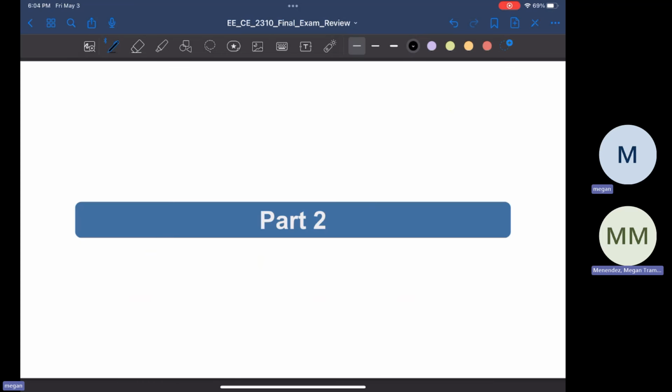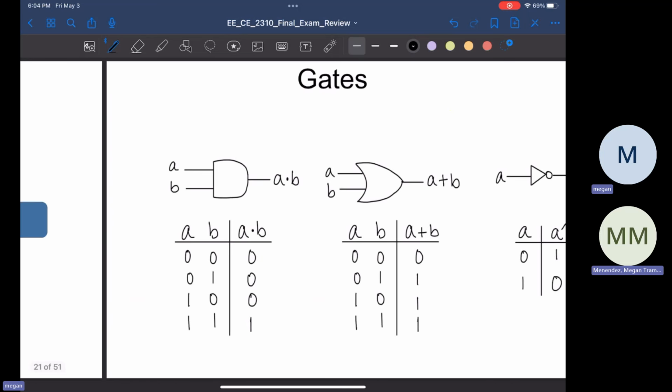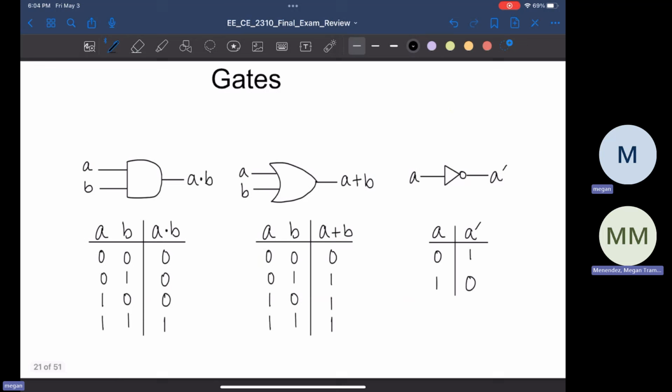Hello, so I'm Kawan again, and we'll be going over units 1 and 2, which is pretty much review of what y'all have done. So I have a couple of slides here. I'm not going to go over all of them because I want to focus more on the problems that we're going to work on. So yeah, these are the gates that you guys know, the AND gate, OR gate, and NOT gate. Does anyone have questions over these?